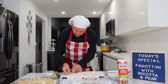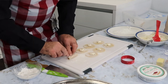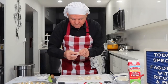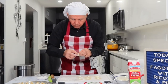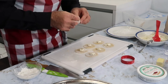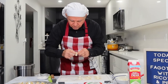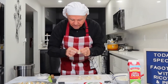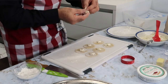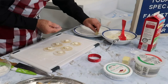You get this like a ravioli. Put them over, squeeze them a little, and you close them like that. Start to do it this way. And you can see it becomes the shape of a sack. See that? That's the sack, supposed to be.